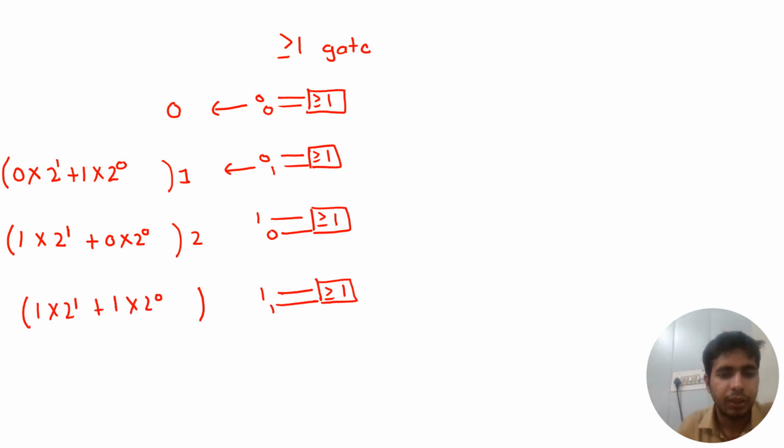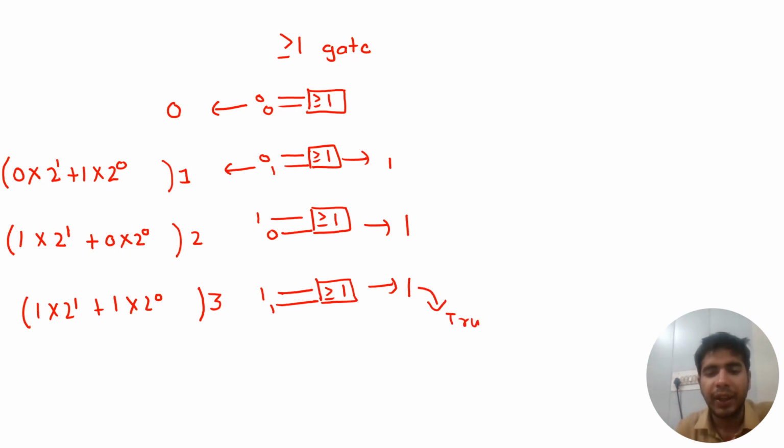So that will be 3. Okay, we both know that all the last three options will be true because 1 is greater than or equal to 1, true. 2 is greater than or equal to 1, true. 3 is greater than or equal to 1, true. So here, of course, we specify that 1 represents true and if we get 0, then it represents false.